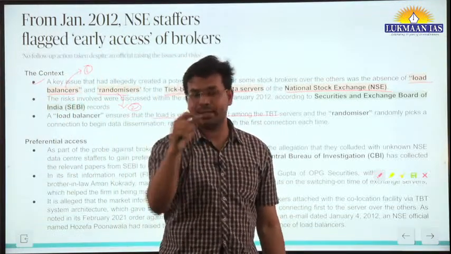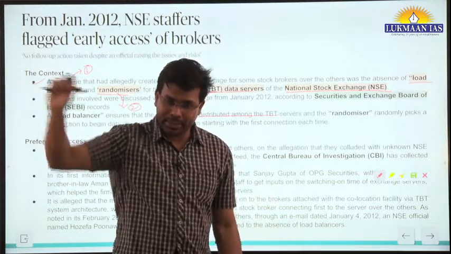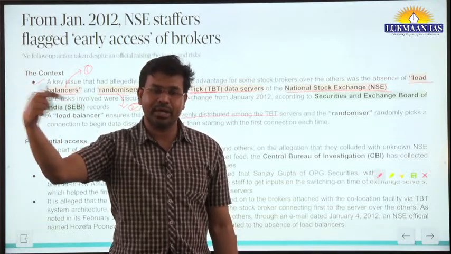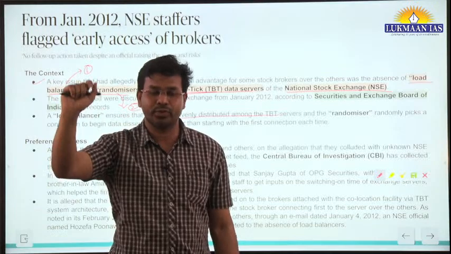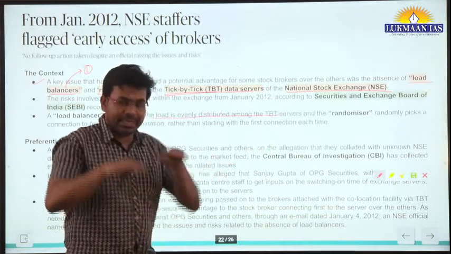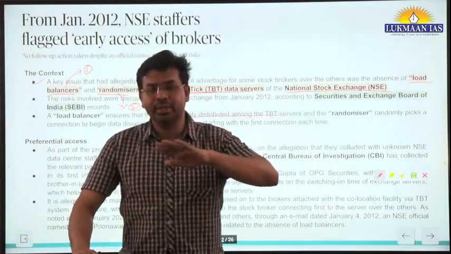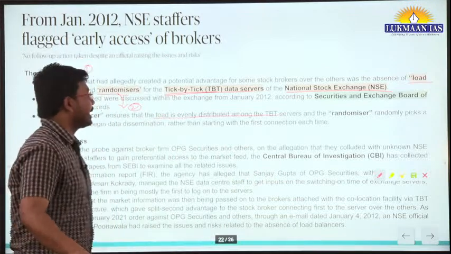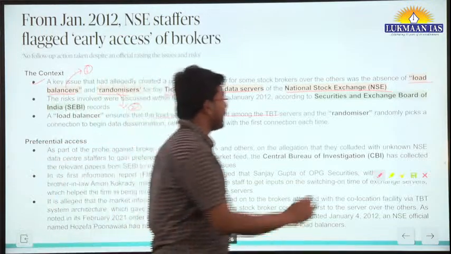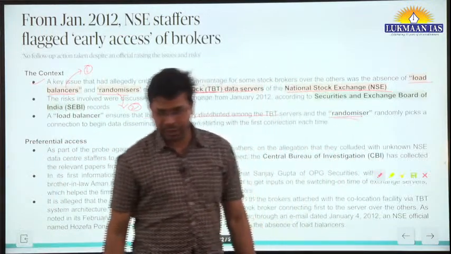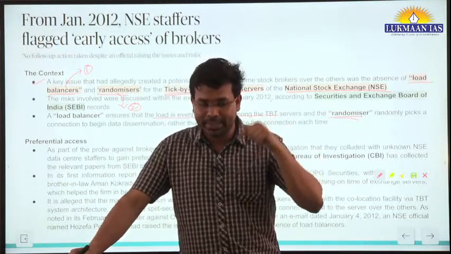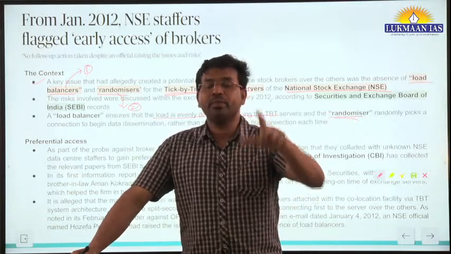After, for example, one particular person requests, he gets the queries, and he will keep on getting the information until the complete information is passed over. The other people will not be able to get it. So a load balancer ensures that everybody gets the information at the time they request. At that time the load balancer was missing, and the randomizer was missing. What role does the randomizer play? The randomizer makes sure that the information generated is random in nature. If they give sequential information, people will be able to predict.